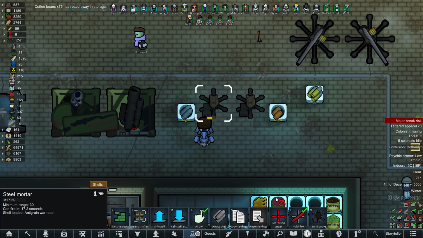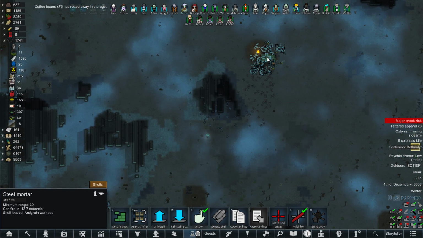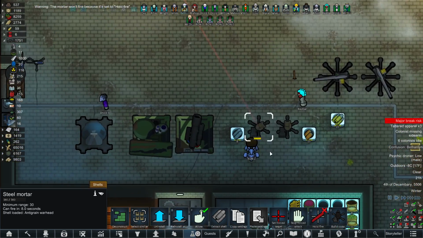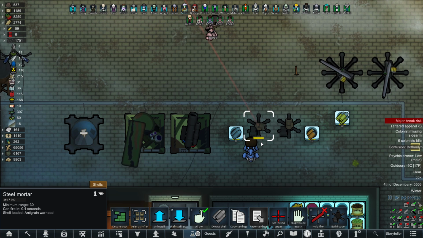So let's try both. Right? So I'm going to set a force target of the actual ship itself. Click. I'm going to take that off. And then let's come down here and see what you're doing. Here we go. Loading up. 6 seconds to go. 5 seconds. 2, 1, 0. Fire.